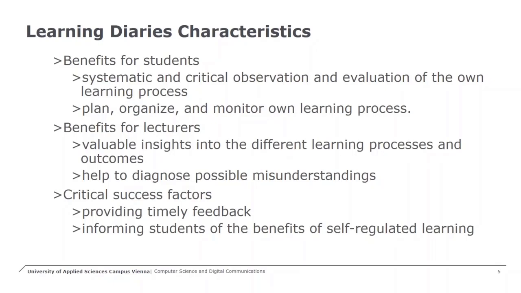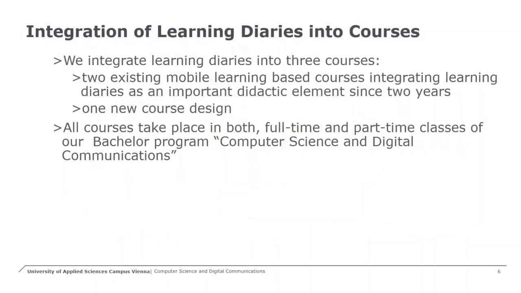The second point, which is important, is that the students have to know what the benefits of this kind of learning are, especially in a study program where the majority of courses are in traditional style. If we are introducing some new methods, they have to know why we are doing this and what the benefits are.